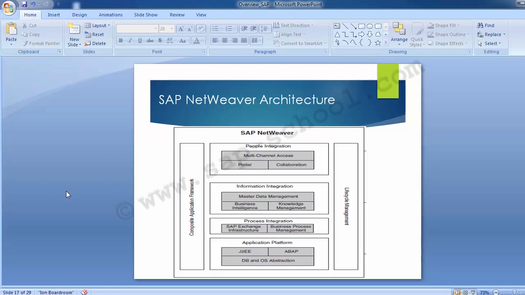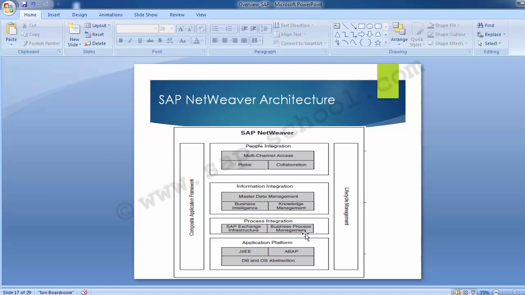Software components, interfaces, mapping, and content-based routing rules are defined in the SAP Exchange Infrastructure. The other one, as you can see on the diagram, is business process management, which is for the design and operation of business processes in a dynamic IT environment. The next to come up is the application platform.